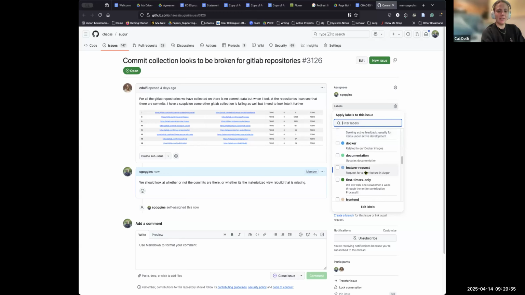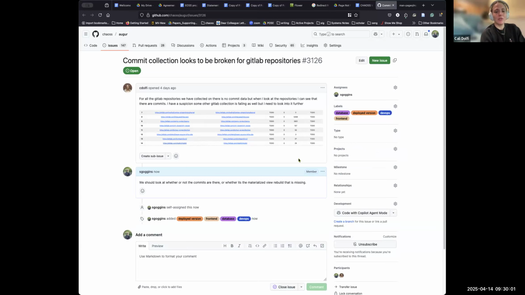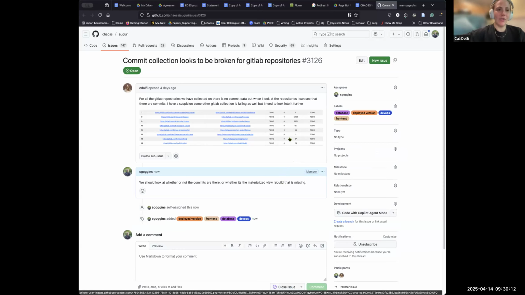It's not just from the front end. It's in general. I just sent this because it was a condensed view of being able to see, hey, here's all these GitLab repositories collected on, and these are all the commits that aren't there. If you query, looking at it from 8Knot for each one of them, it shows no data from the commits. Anything that we use to analyze commits is showing no data, as well as some of the other tables, but I don't want to speak directly to any of the other ones until we look through them. The commits one was easy for sure.